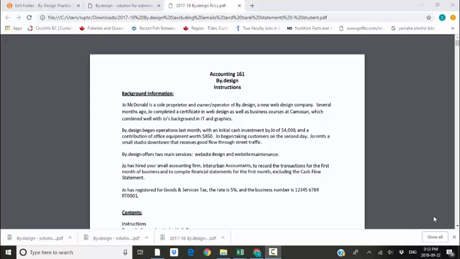That contribution of office equipment is one of the most common mistakes when you're doing this bydesign set. So it is a contribution of capital, but rather than cash, it's going to be a contribution of an asset. So owner's equity or capital on one side and the asset on the other.